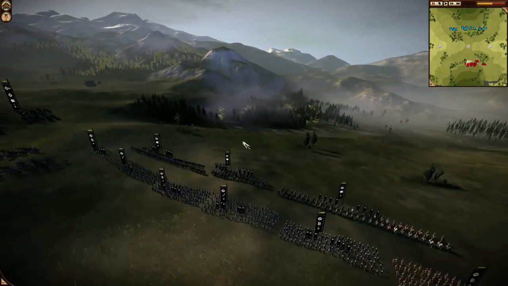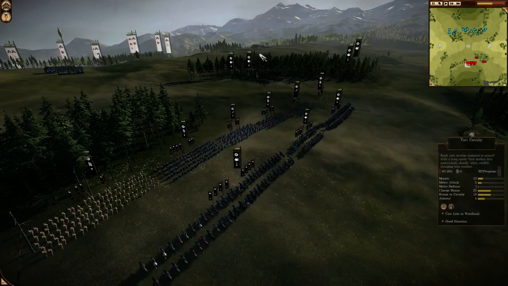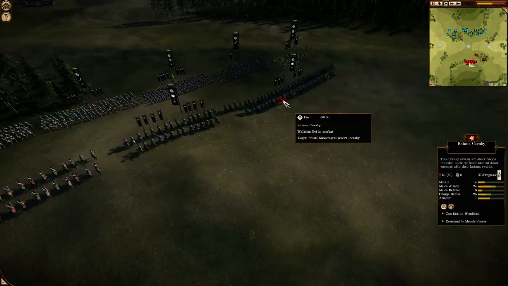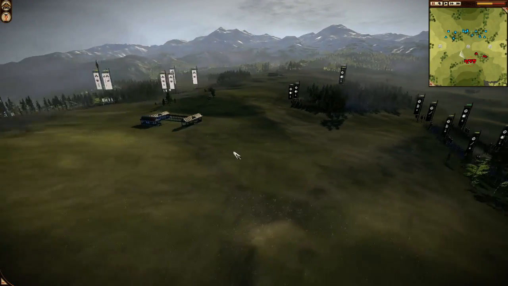So let's look at what he decided to bring. Composition is always key to anything. As you can see, he hasn't got any crap units, so he's just got Yari Cav, Bow Cav, another Yari Cav and a Katana Cavalry. Again, he hasn't brought any crap units, he hasn't got any crap units to waste, whereas I've got a lot more men.